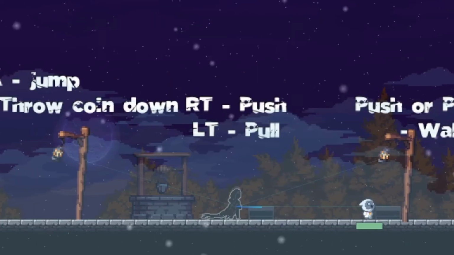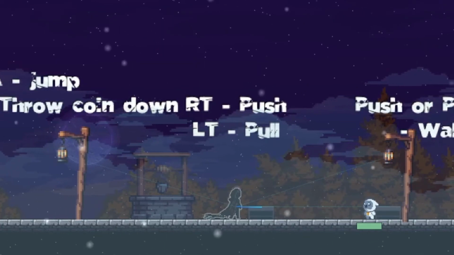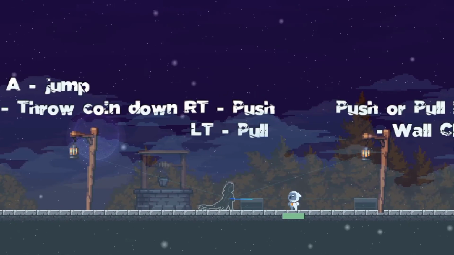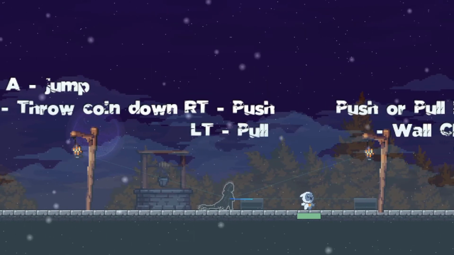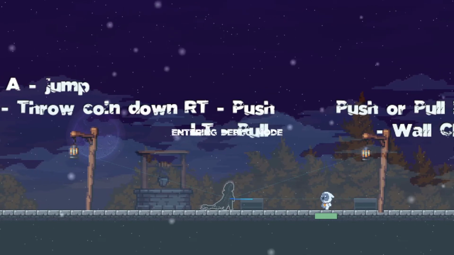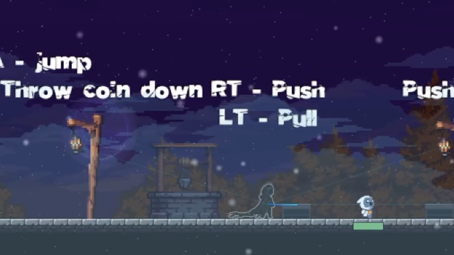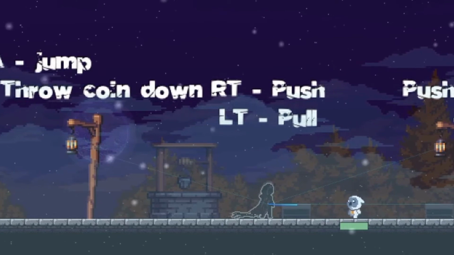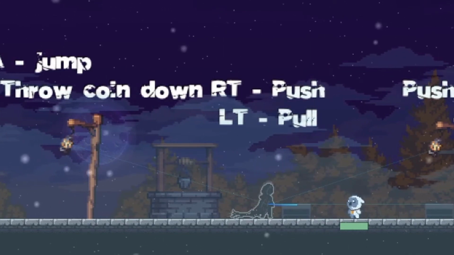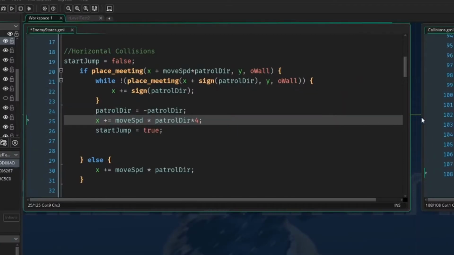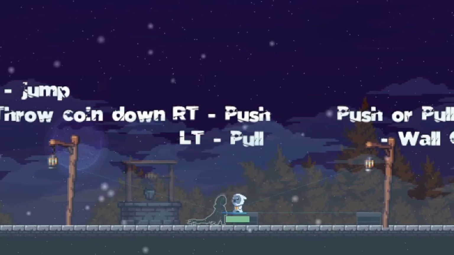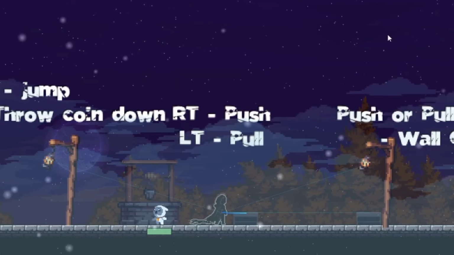I ran into a lot of bugs when I was trying to get this to work. It's not worth talking about all of them, but eventually I did get the code working to bounce off the walls when they're in their patrol state. I wanted the enemies to jump when they hit a wall, so that was finally working here. Of course, he still flips directions, so I had to modify that, but it was working and that made me really happy. I wrote some code that worked that had them jump when they hit a short wall, and then they fell down when they got to the other side.